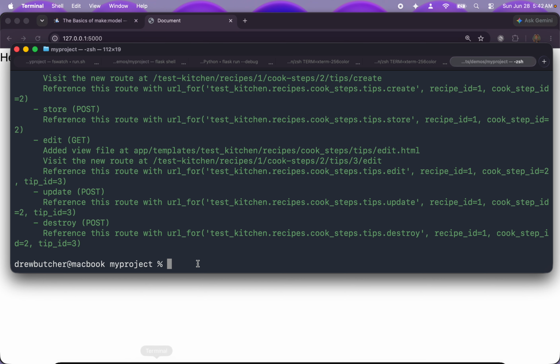No need to go into detail on that one. Let's just come here. I'm not in my virtual environment. I'm in my app project, which is called my project. I'm gonna make the model. So Flask make model, and I'm gonna make the model recipe.